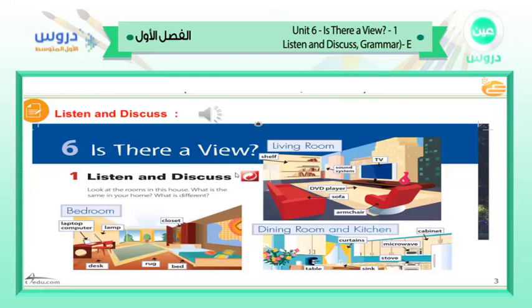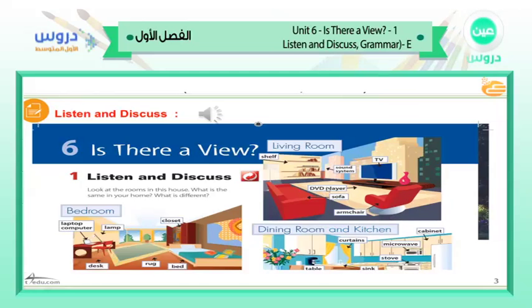Unit 6. Is there a view? Pages 38 and 39. 1. Listen and discuss. Look at the rooms in this house. What is the same in your home? What is different? Living room. Shelf. Sound system. TV.